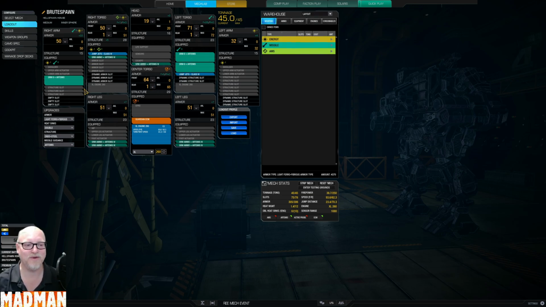In any case, we have 3 SRM6s, we have jump jets, we have 6 tons of ammo, the Guardian ECM, and an XL 260. We have a top speed of 93.6 kilometers an hour. We have a heat management of 1.47. It runs very cool. Remember, open the door to synchronize your SRM shots, otherwise you're going to get a staggered arm, torso, and you don't want that.